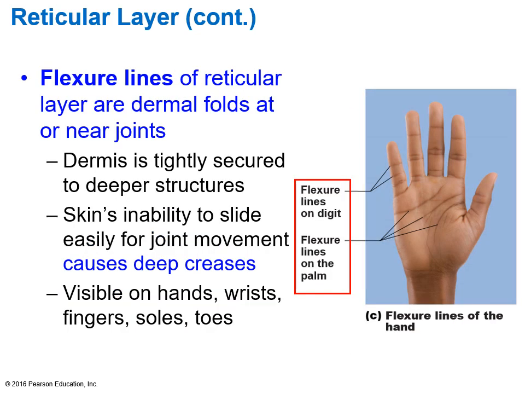We also have what we call flexure lines. Flexure lines are when the reticular layers are close to dermal folds or joints. So if you take your fingers and scrunch them up, this is when we see our little flexure lines. It basically allows for the dermal layer to create creases within the skin. And that, of course, all has to do with the joint movement. So, in case you were wondering why I have these darkened lines there, these are called flexure lines because of the interaction of the reticular layer with the nearby joints.